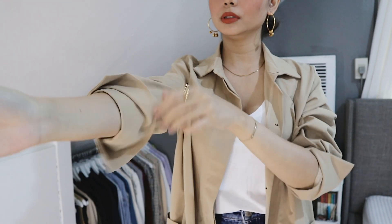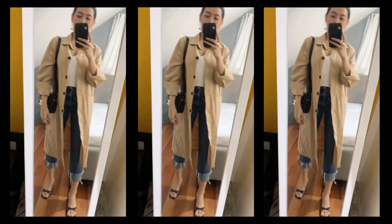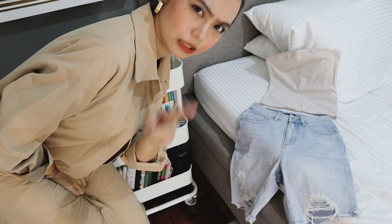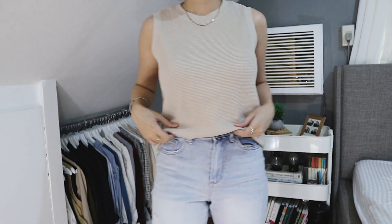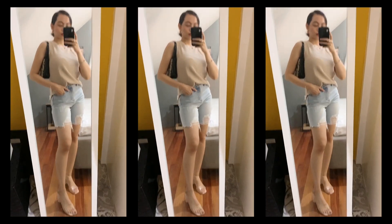Fourth, don't be afraid to layer — but also make sure it's weather appropriate. This jacket I'm wearing may be quite long, but it's obviously light and thin, so it suits the humidity of the Philippines. Appropriate layering can really make the outfit. If you're wearing something very toned down, layering with a good blazer or jacket instantly elevates your style. Be wary of the overall fit — is it too baggy or too tight? A good balance of both is always the way to go. If your inner fit is tight, layer with something more loose. Or just opt for an outfit that fits you right.